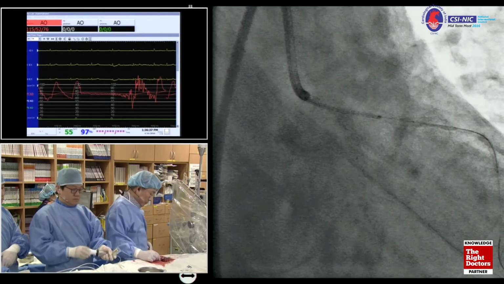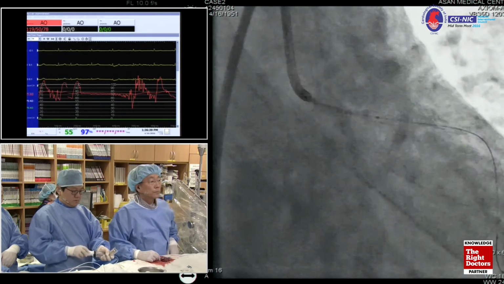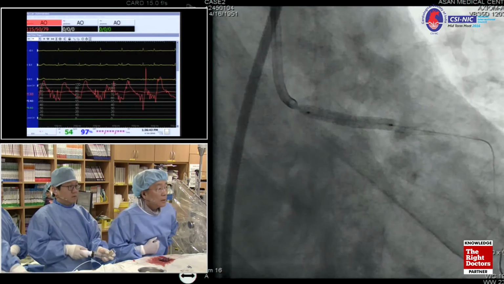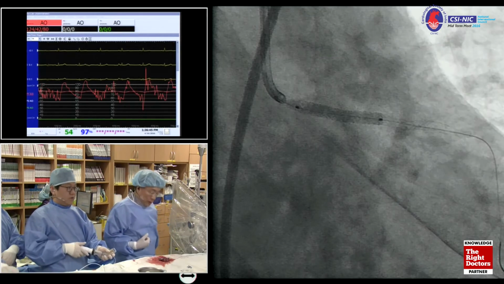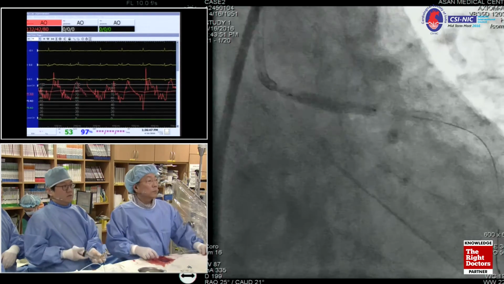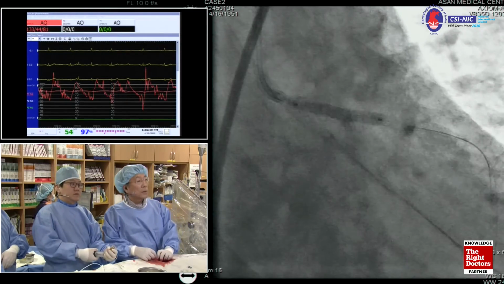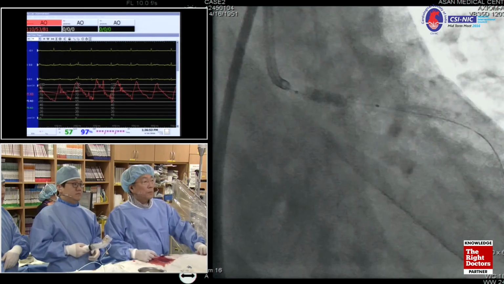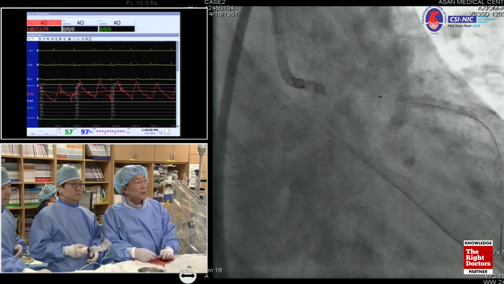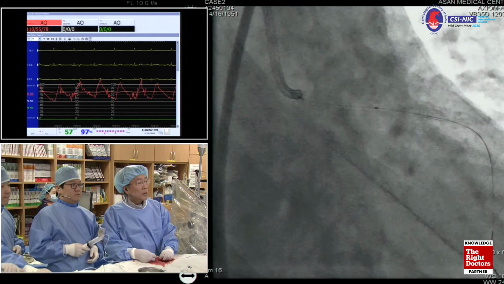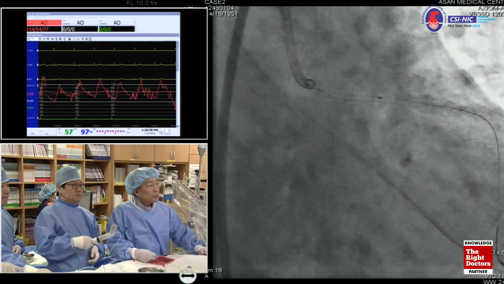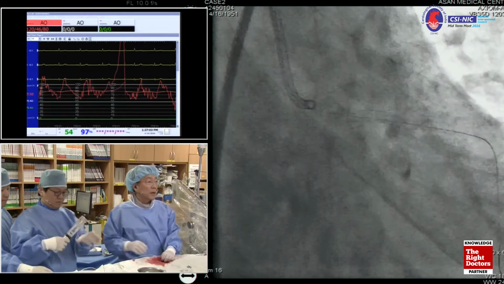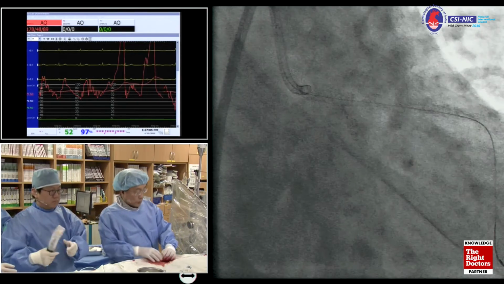It's okay? All right, why not? Inflate. So nominal pressure. 3.5. Okay, inflate further. 16. 16. What is the last balloon diameter? 3.75. Okay, patient feels chest pain. So we deflate and push the guide and pull the balloon out here, right? Okay. So why not take a picture here first?